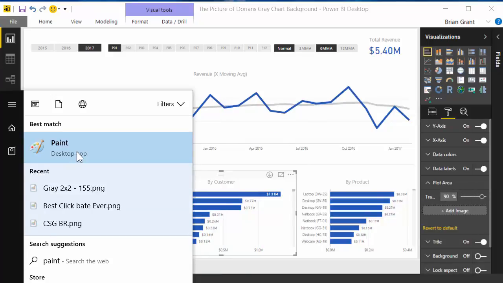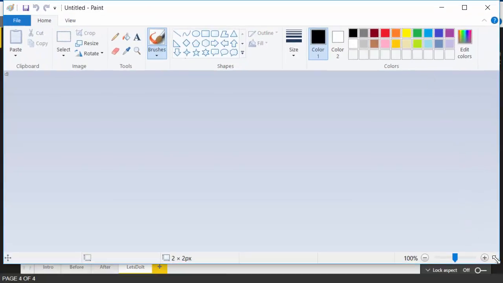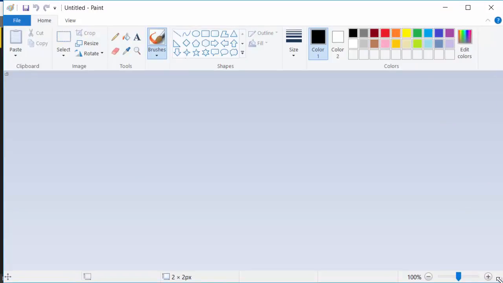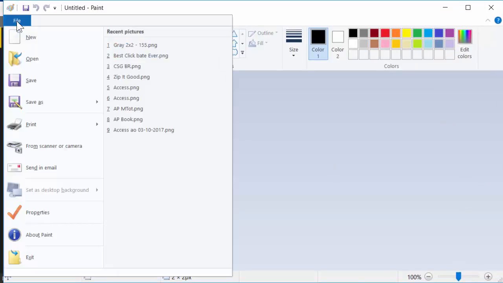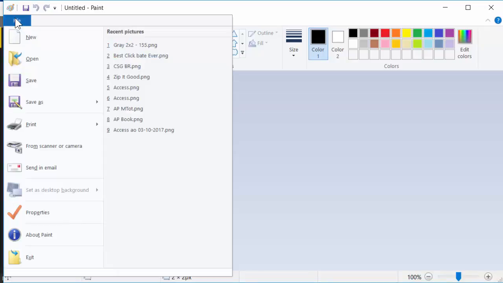And I've got this Paint desktop app right here. I'm going to click on that. If you're on Windows, you should just have that. Let me shrink this down a little bit so you can see it. Oh, there we go. That worked out really well. Okay, so we're going to go to File, go to New. It's going to create a new image. Mine, by default, is already set to 2x2 because that's the last one I used.